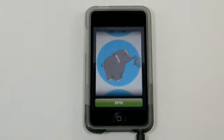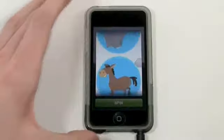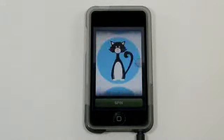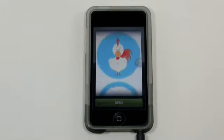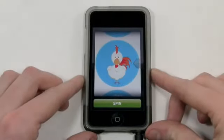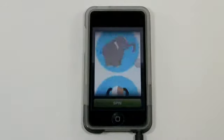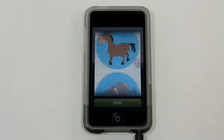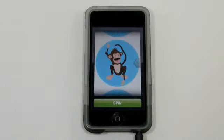Now the last way you can spin it is by simply swiping your screen like this. And we got the rooster that time. So just for fun, we'll go ahead and spin the screen again like this. See what animal we get this time. Get the monkey.